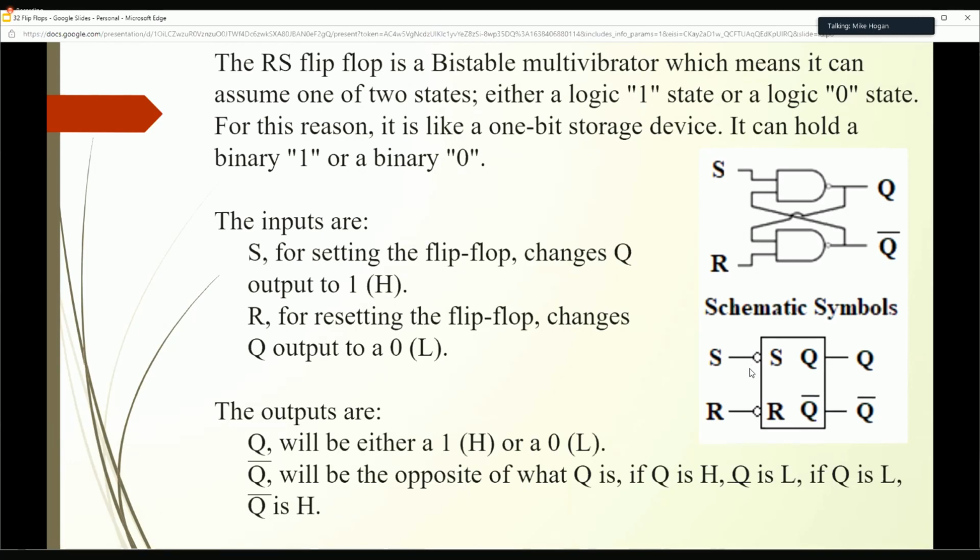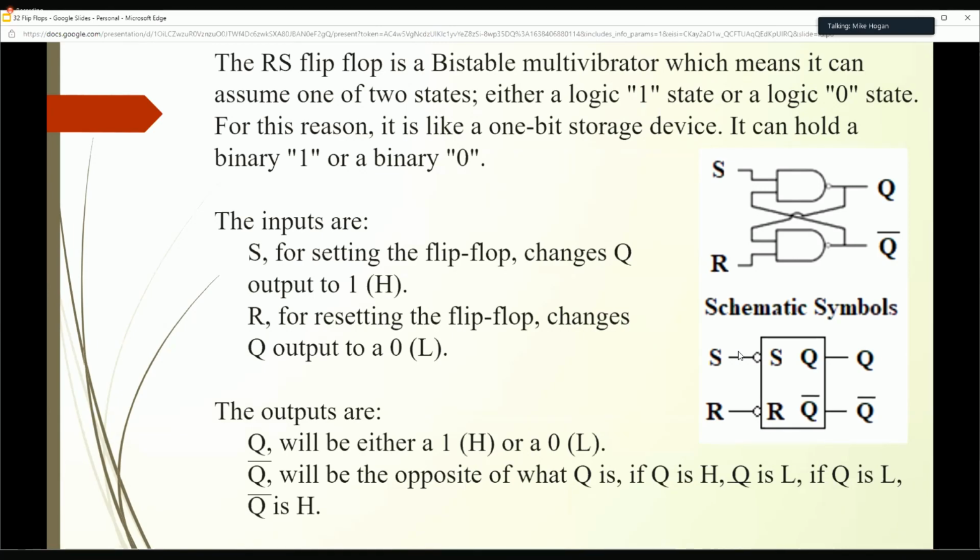See this little circle? We often called it a bubble inverter on the output. Like for a NAND gate, we said this was a bubble inverter, and it's still an inverter. But what I like to think about in terms of input, when we see this on the input, we'll often call this a state indicator. What that means is this is going to be an indication of what input I need here for this input to be active.